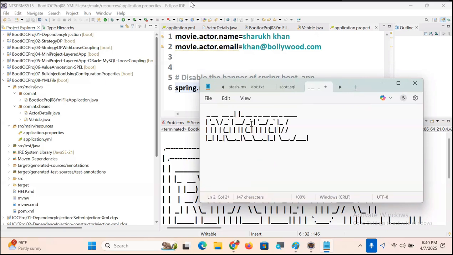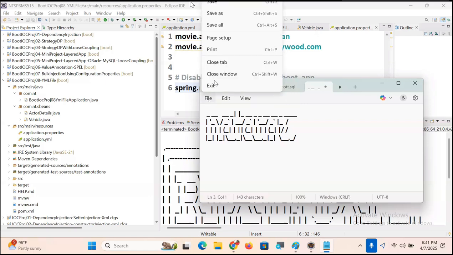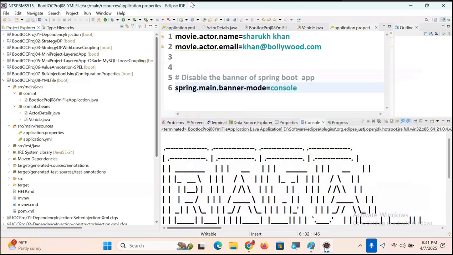Here also the same issue. Few letters are misplaced here and there. Okay, same issue, but we'll try. Same issue, guys. Let's come back.